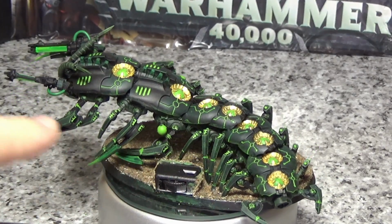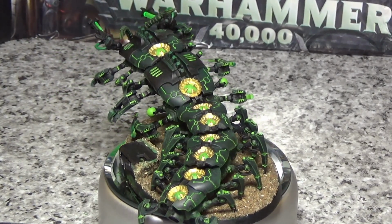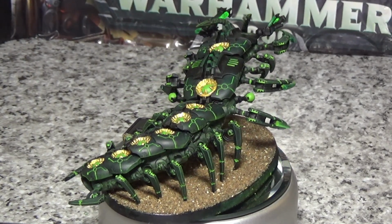I thought I'd just show you a quick look at what it is, and if you like this guy, you can make him for less than half the price of the Forgeworld model. And it is completely plastic, so it won't melt in your car, or break if you sneeze on it.